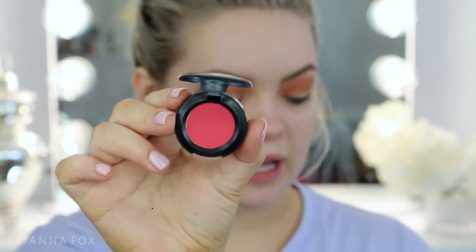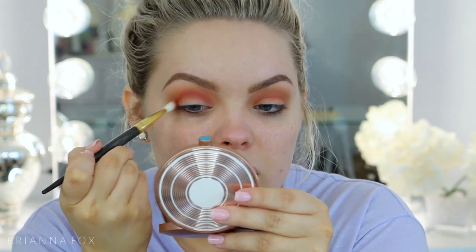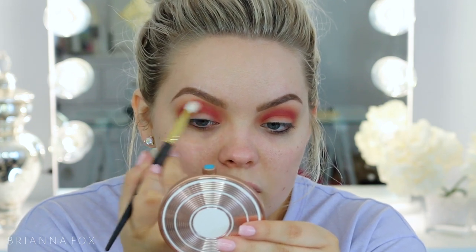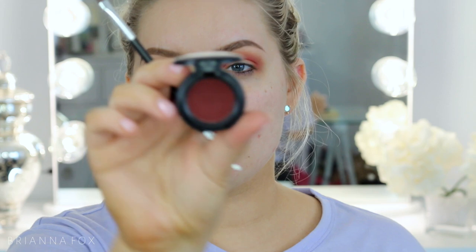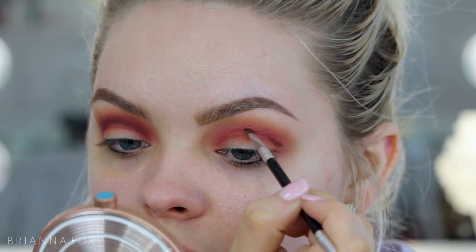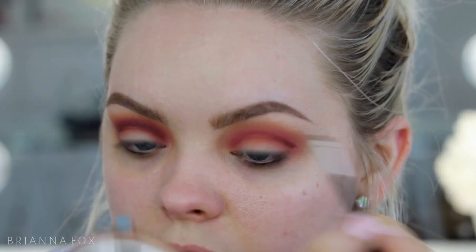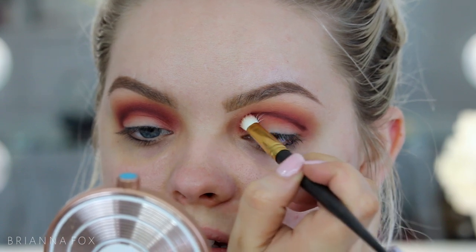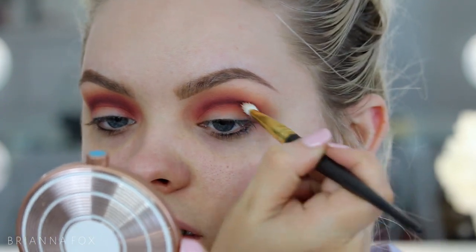To get really defined in the crease, I'm picking up my Smith 235 brush — a really long and tapered brush — and using this new MAC eyeshadow I've never tried called Never Say Never. It's like a hot pinky-red shade. I'm picking it up on the tip of the brush and getting it right in the socket. Once the majority of product is off I'm blending it up a little higher. Then using an angled brow brush to pick up another new MAC shade called I'm Into It — a very beautiful red-purple-brown — and placing it right in the crease.